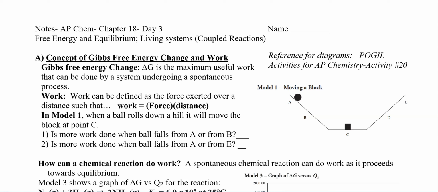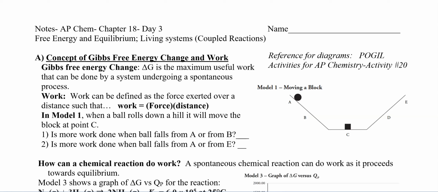Today's goal is to work on the difference between delta G and delta G naught. So we really want to understand those concepts. They're really important concepts. They tend to be a little bit difficult to get. In the end, the calculations will not be too bad because you're just going to be plugging into some formulas. But it's important that you understand the concepts as well. So we're going to spend some time doing that.